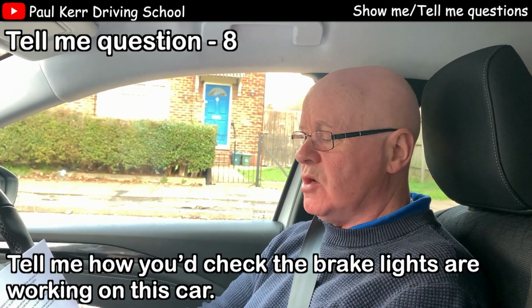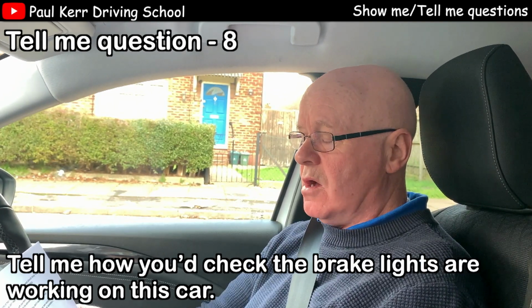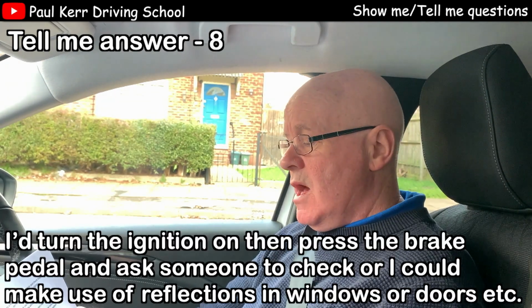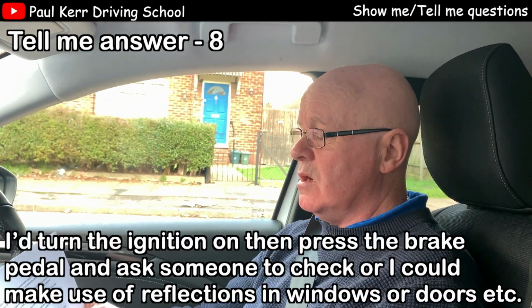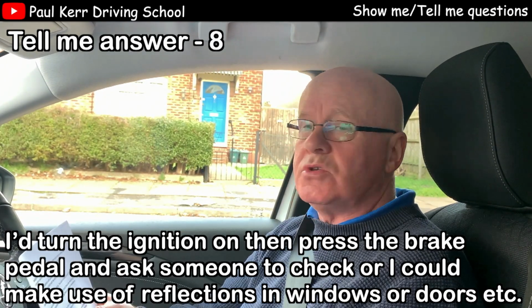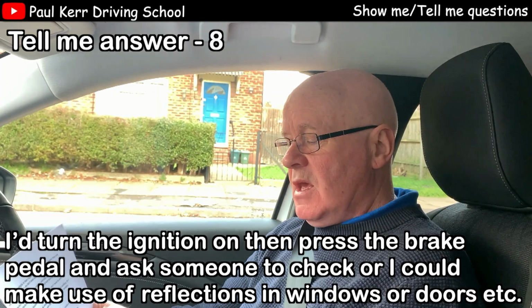Question 8. Tell me how you check the brake lights are working on the car. So on this one, we would say I would turn the ignition on and then press my brake pedal and ask somebody to check for me, or I could make use of reflections in windows or doors, etc.